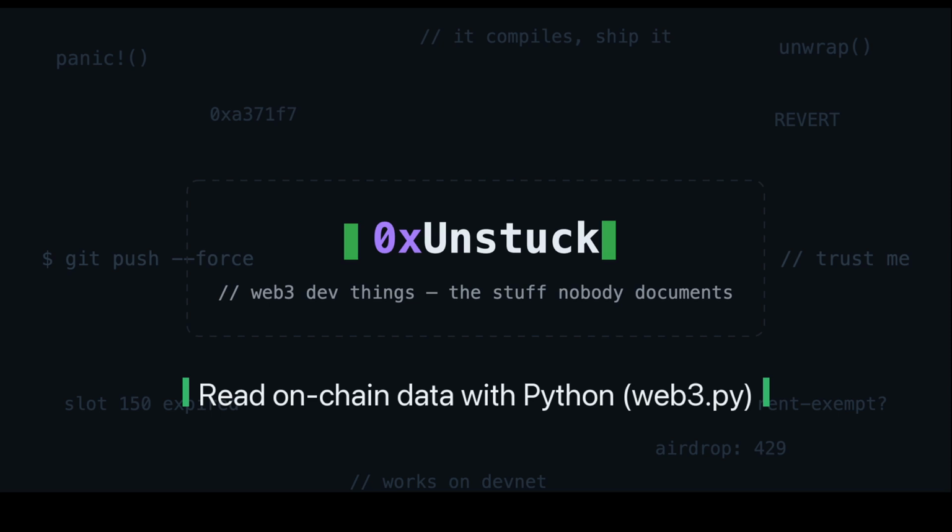Now then, in the last video we read the chain with Dune and SQL. Now let's do it in code with Python, because once you can pull on-chain data yourself, you can build anything. A bot, a dashboard, an alert, a scanner. We'll write one short script with a library called web3.py that connects to Ethereum, reads a wallet's balance, calls a token contract, and even decodes raw event logs, all live. It's less code than you'd think.